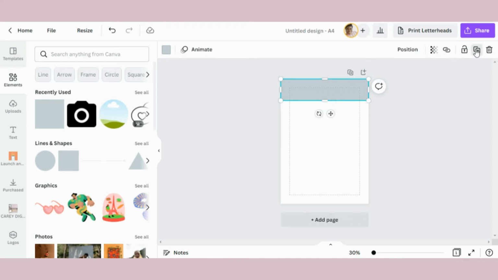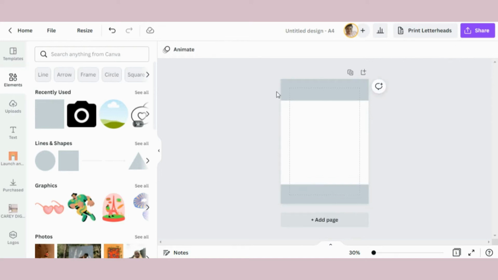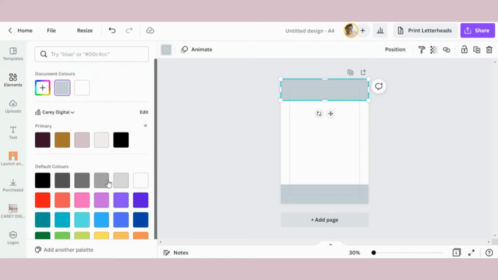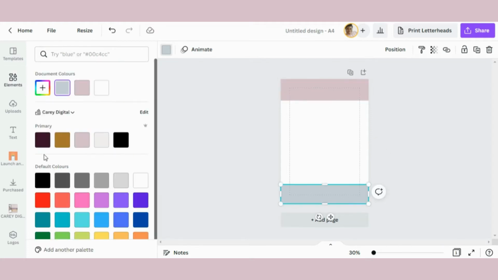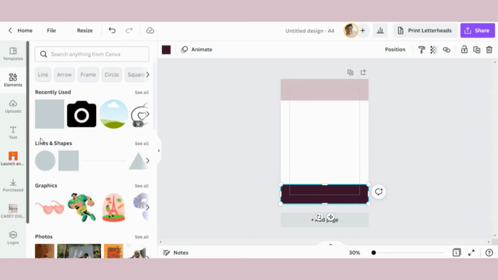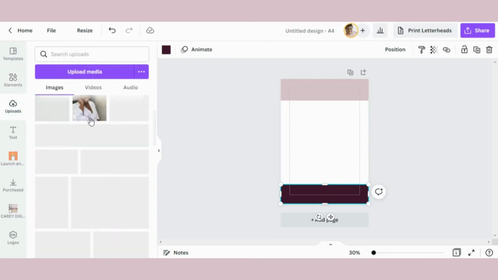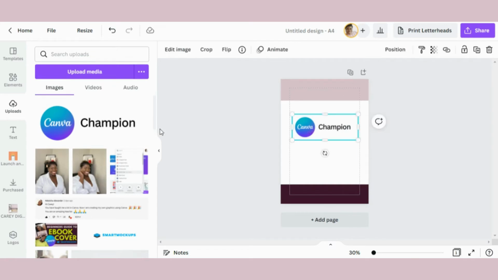All right, so I'm going to duplicate the shape and lay it here. Another thing is you want to ensure you know the colors that you're going to use. For me, I am going to utilize the colors from my palette. So I'm selecting that color and another color here. Of course, you can choose colors from the default colors, or just a quick tip, let me see how quickly I can do this for you. You can drag and drop an image. So for instance, you have no idea which color you want to use.